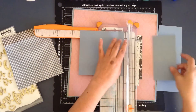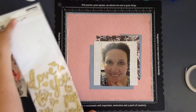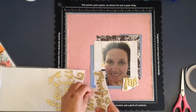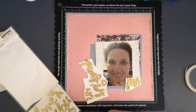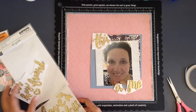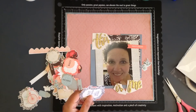At the moment I'm just working out some matting for my photo and then I will start doing all the embellishments. This layout is called "This Is Me" — so this is a photo of me. I realize that I don't necessarily scrap myself; I'm often the one taking the photos, or I'm scrapping people that inspire me or my kids. I don't really ever scrap myself unless I'm maybe with somebody, and I think as women we can be really hard on ourselves and judge ourselves very harshly.